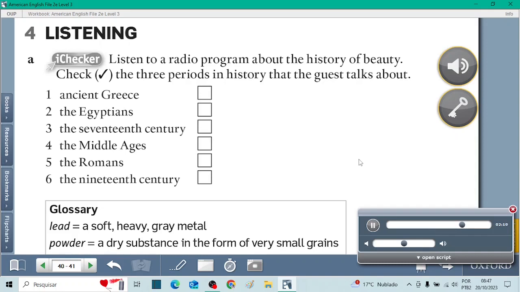The Romans. They were absolutely obsessed with beauty. A Roman philosopher once wrote, "A woman without paint is like food without salt." So it's clear that they really believed that women should wear a lot of makeup. The Romans believed that pink on the cheeks was a sign of good health, but they did not apply the makeup themselves. Instead, they used their servants to put on their creams and powders. So the servants were like modern makeup artists then? Yes, I guess you could say that. I think I prefer putting on my own makeup. Olivia Johnson, thank you for joining us. My pleasure.